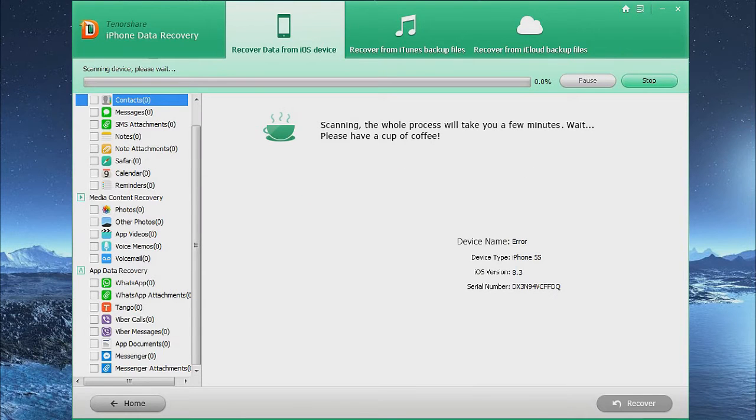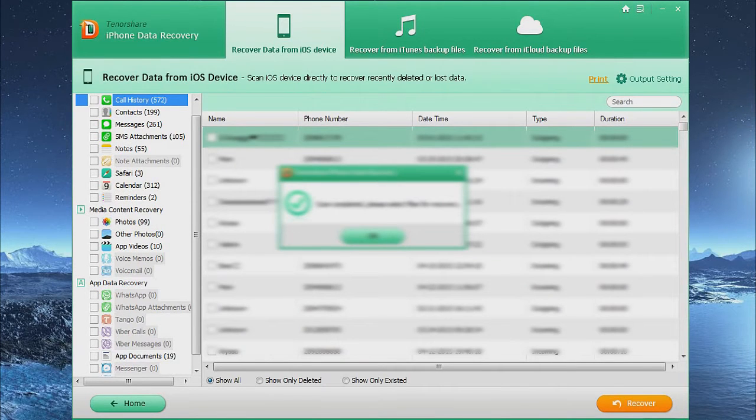Now depending on how your iPhone or iDevice is and how much stuff you guys have in it, and also the capacity of how much it can hold, depends on how fast the scanning process will take place. So for me, I do not have a lot of things on my iDevice, so the scan will be fairly quick. So as you can see, the scan is complete, and all we can do is just press OK.